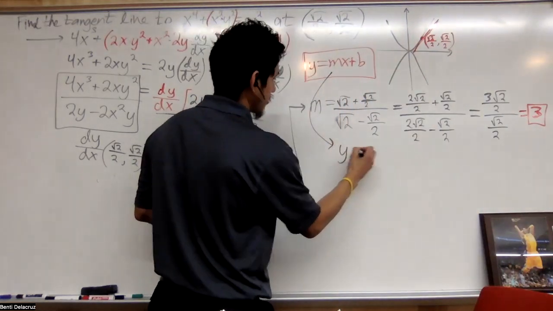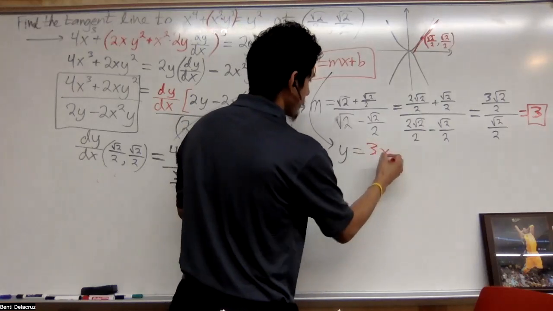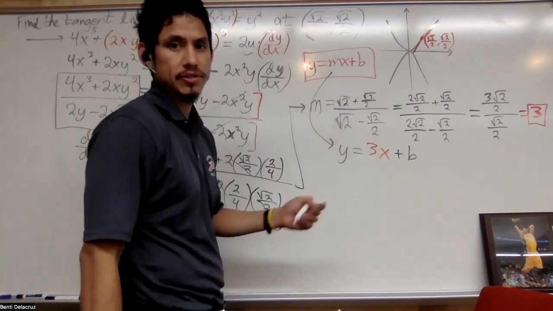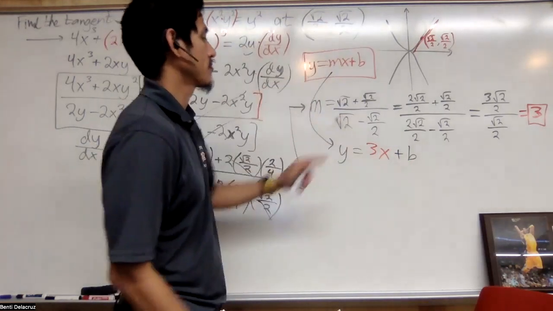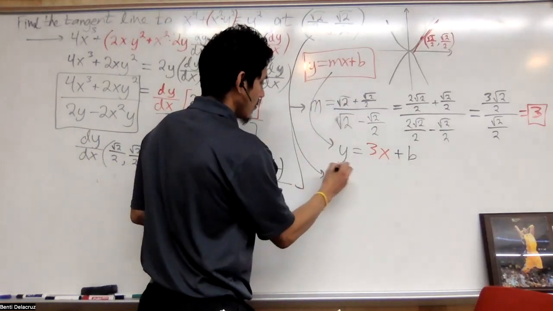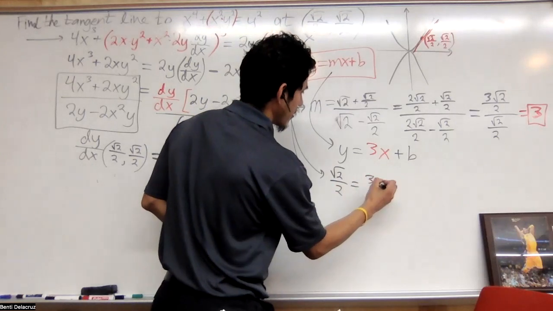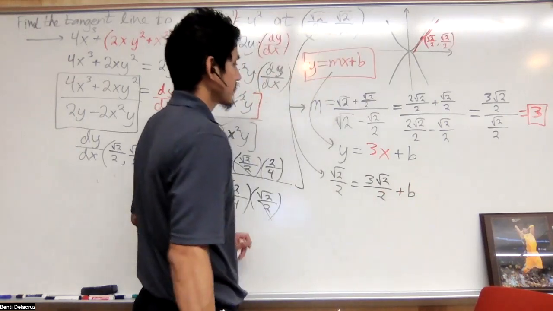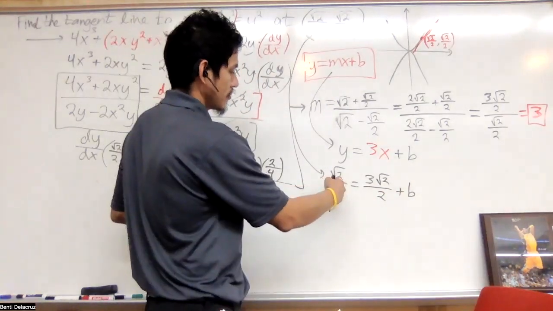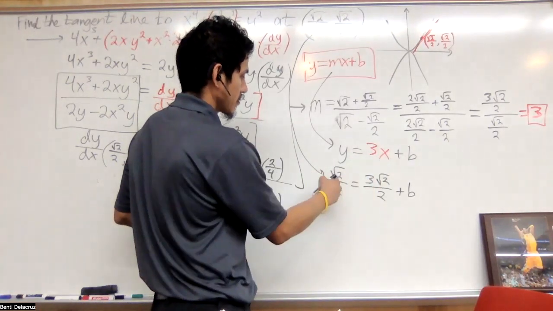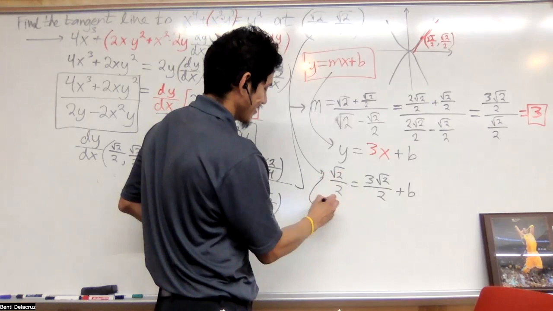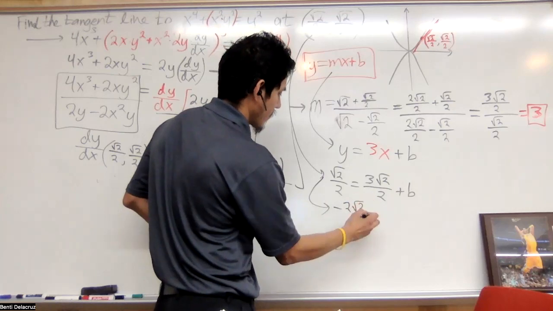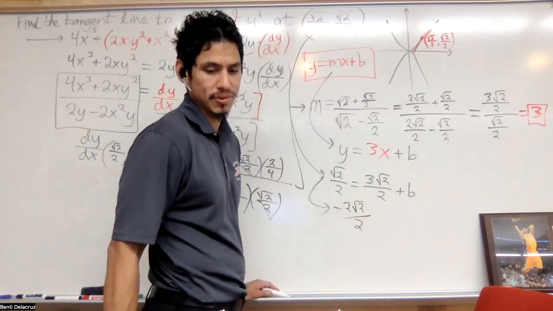So we'll have y is equal to 3x plus b. Now we just have to solve for b, the y-intercept, by plugging in these coordinates for x and y. So we plug these coordinates in, we'll get root 2 over 2 is equal to 3 times root 2 over 2, some more root 2 action. And then b will be root 2 over 2 minus 3 root 2 over 2. Subtract that, so it'll be negative 2, this is an interesting answer, a negative 2 root 2 over 2, so it'll just be a negative root 2.